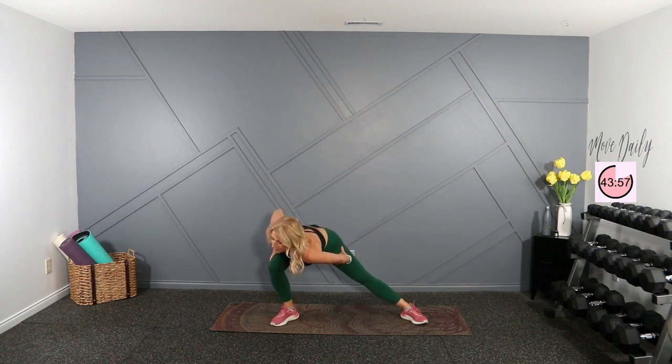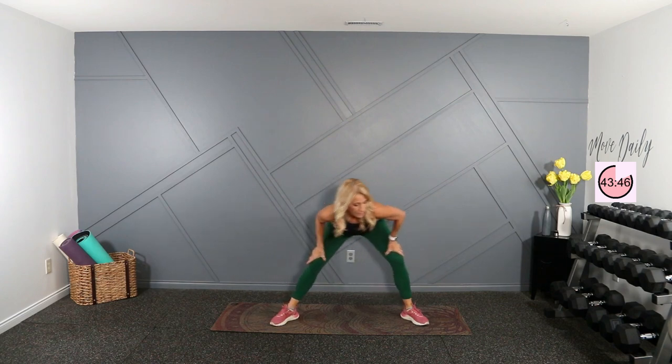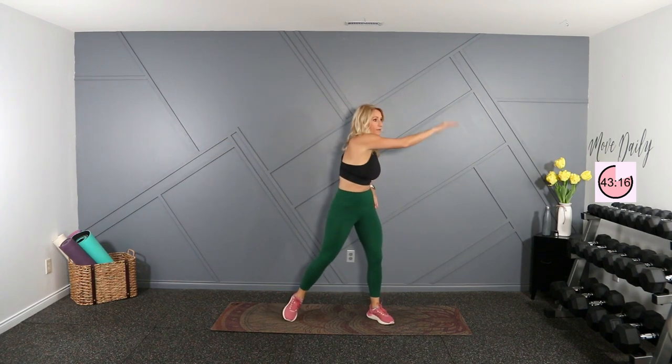All right, side to side lunge right here and here. Just lengthening it through those inner thighs, nice and slow and controlled. That's it. Round up, and some double arm circles right here. Tap that out. And switch directions. Okay, reach across. All right, add a squat and up and over here. Big stretch.